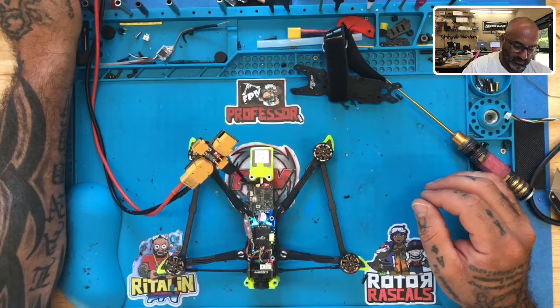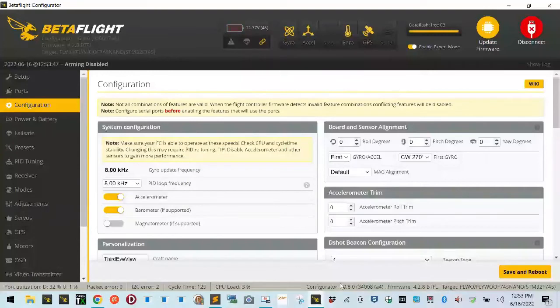We're going to go into Betaflight here and turn this crap off quickly. Okay, I can't function with this beeping, so let me turn this beeping off first because it's going to drive me nuts. And then we'll get straight into what's going on, because I think it's pretty clear. Hold on, let me connect first. I can't handle this beeping. This thing needs to shut the hell up. Configuration. And then I'm going to go to, matter of fact, here, let me just, it's interrupting my signal.